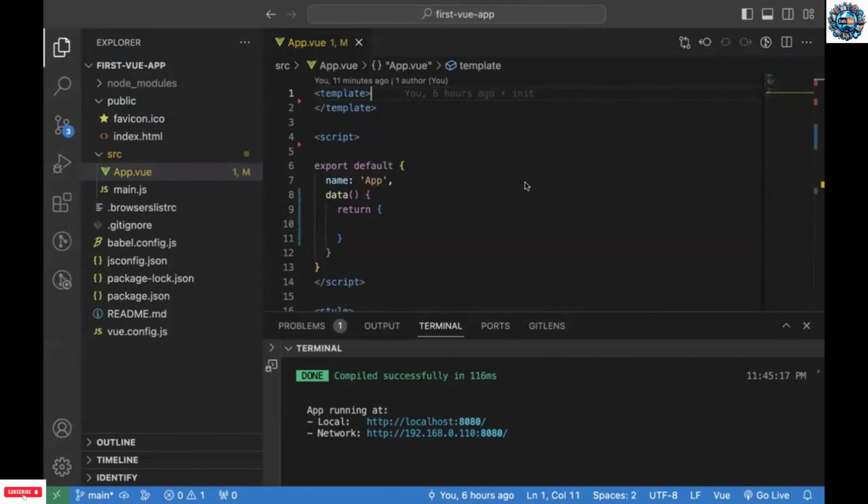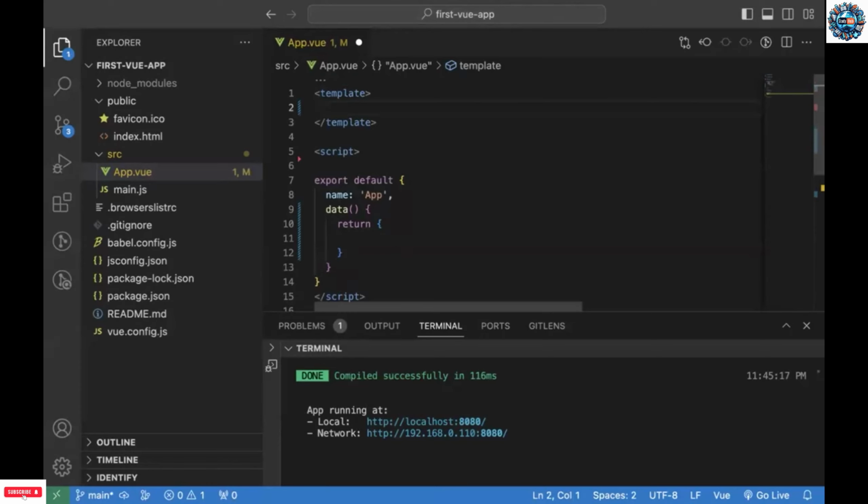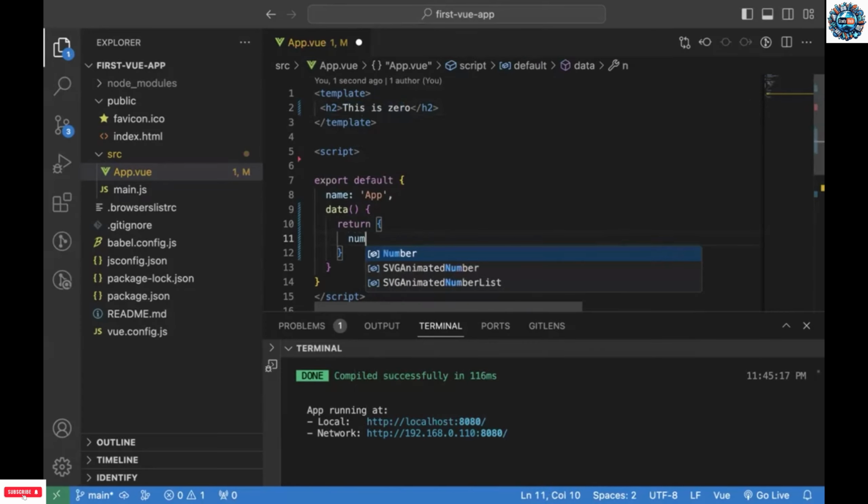So this is our code editor, and let's say in our template we define an h2 tag and we'll put some data inside this. Let's say I'll put over here, this is 0. Now I want to show this is 0 whenever the value of this num is 0.